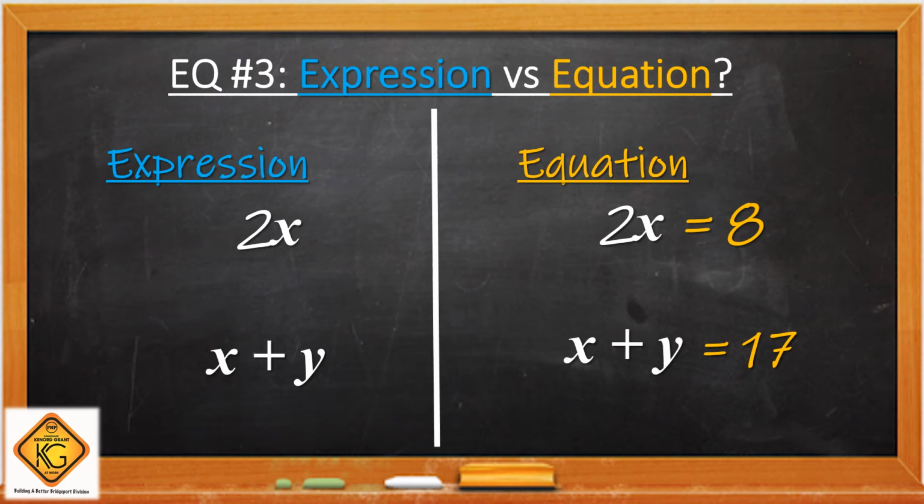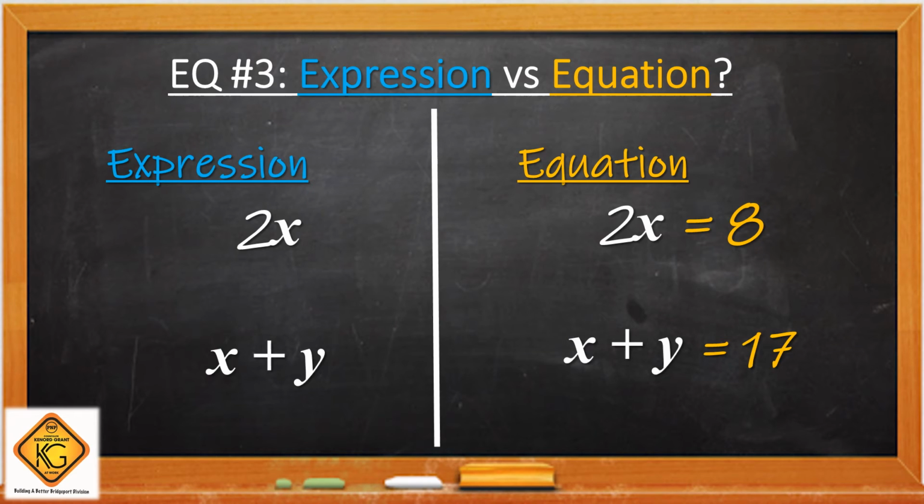In the example of an equation, I added an equal sign and information after the equal sign so that there are expressions or terms on both sides of that equal sign. The equation gives me a full idea of what the value of my expression might be, like a sentence does. But with the expression, there was no equal sign, and thus I didn't have a sense of what its value might be. Like a phrase leaves me without an understanding of what is being said.